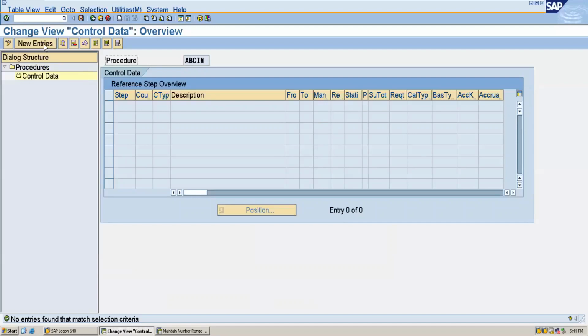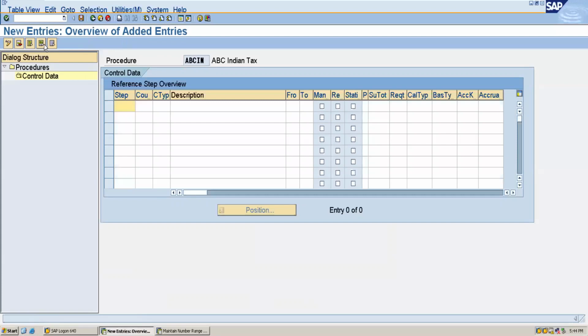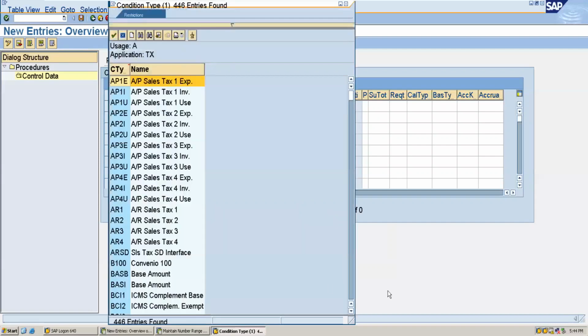Okay, for that, go to new entry. So first I will be selecting the base amount, on the basis of which the calculation will be done. The condition type is BASB for the base amount.